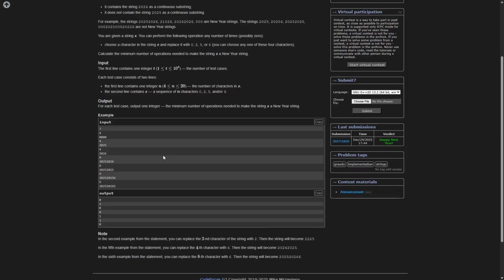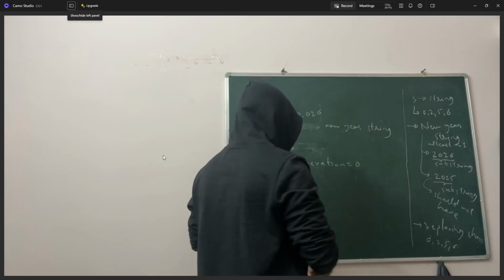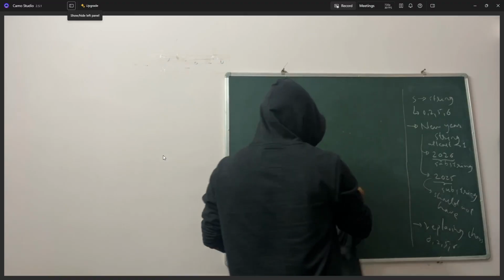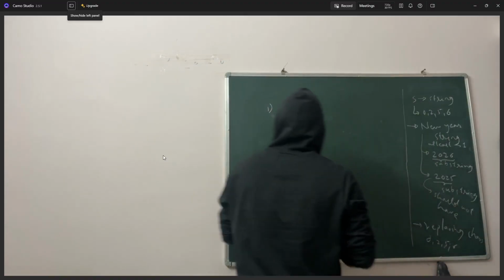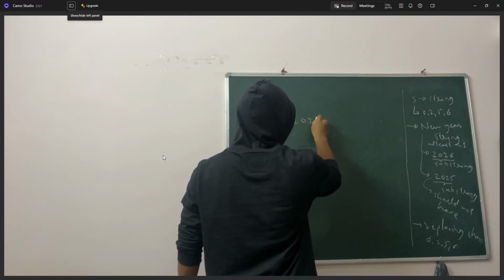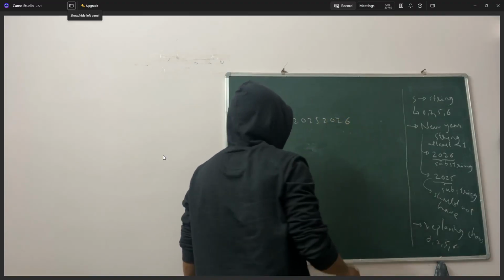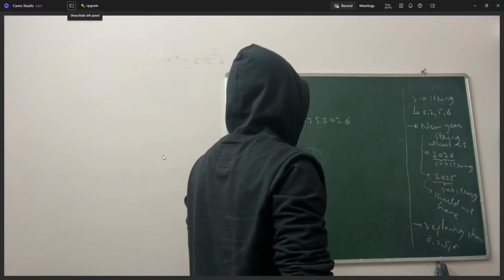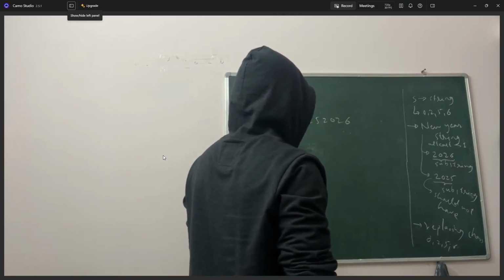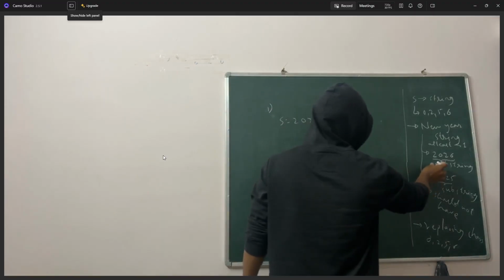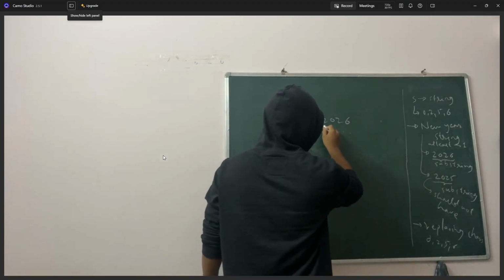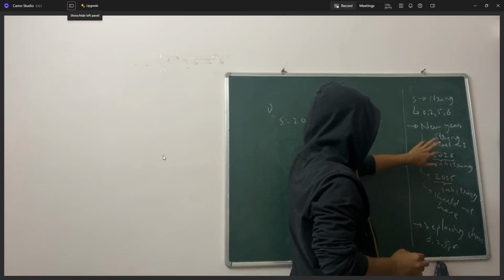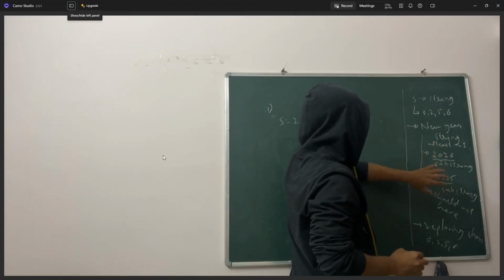We have now 2025, 2026. This is interesting because most of the people will get confused. So this example is a good one. Is this a new year string or not? I'll say this is a new year string. Why? Because in the question they have said, do you find 2026 as a substring? We are having a 2026. So if at least one of the conditions is met, this is a new year string.